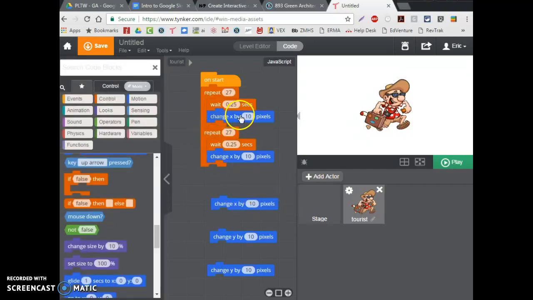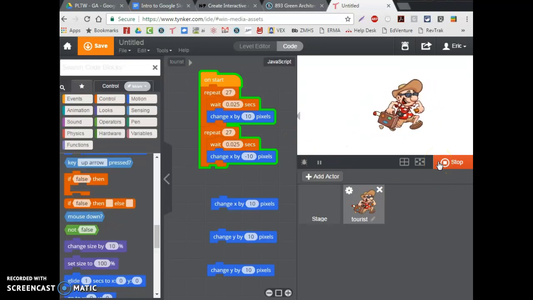If I'm going a positive direction, how do I go backwards? Positive is to the right. If I'm going to the left, I have to go in a negative direction. So now watch once. I'm going even faster. This 0.25 is kind of slow. Let's go 0.025. And let's come back at it 0.025. And I'll play it once. See, moves over, moves back.